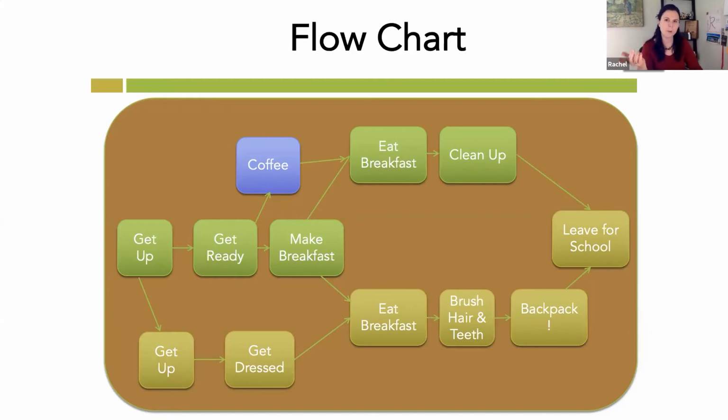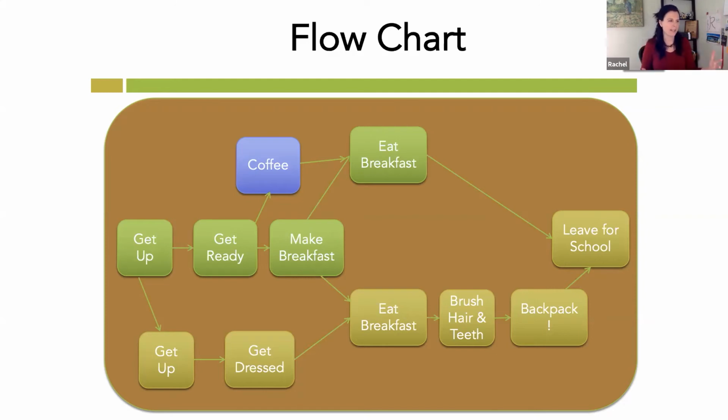One thing to remember that we talked about last time is that not everything is critical. If I really was being a hardcore project manager, I would assume that I don't have to clean up in the morning. It's nice to clean up in the morning, but it doesn't have to happen. So we take out things that are nice to haves and not requirements. If we're trying to figure out how long it's going to take to get out of bed and out the door, we have to make sure we're only counting the critical things that need doing. If we have extra time, we could add things in, but we want to focus on the essential tasks, which is why creating this is important.